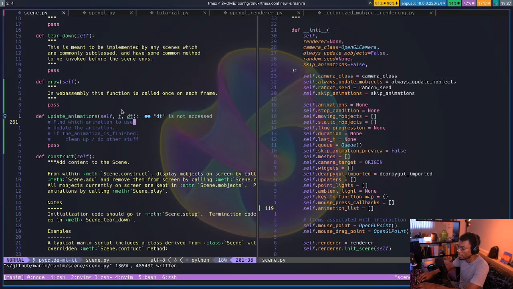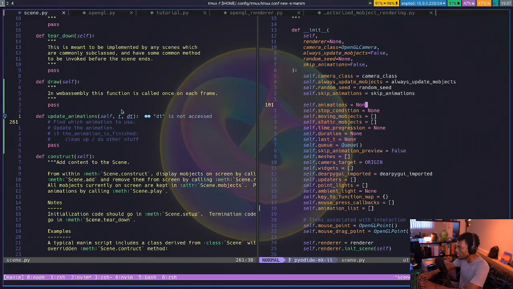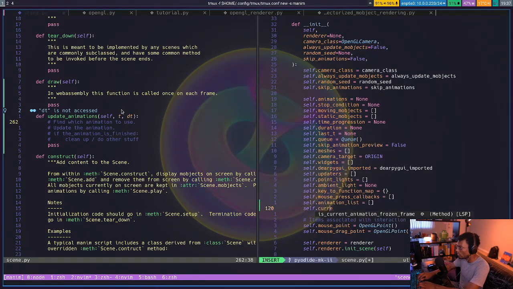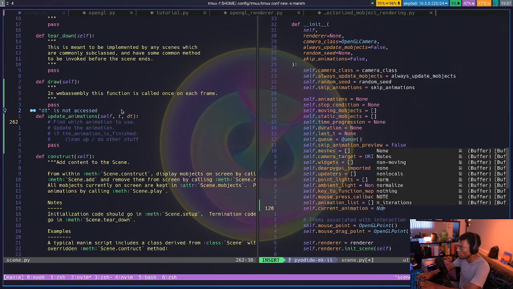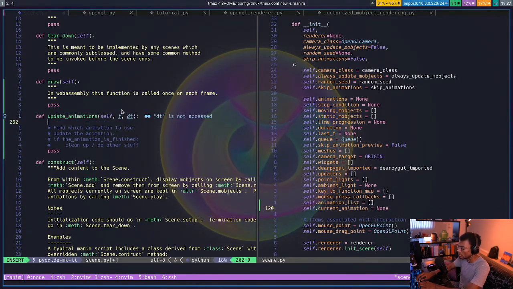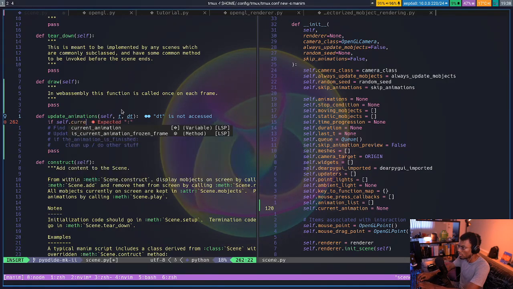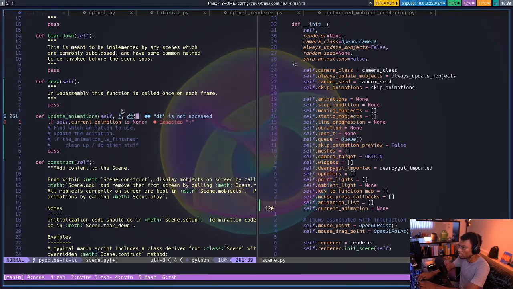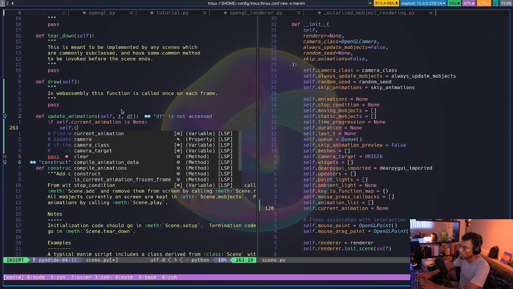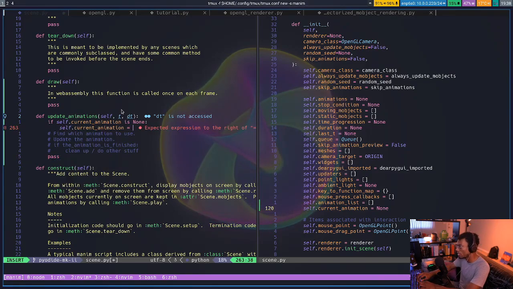So step 1, finding which animation to use. And I think what's going to have to happen is this will have to have a current animation. Default to none. I can say if that current animation is none, then I have to take animation less than 0.